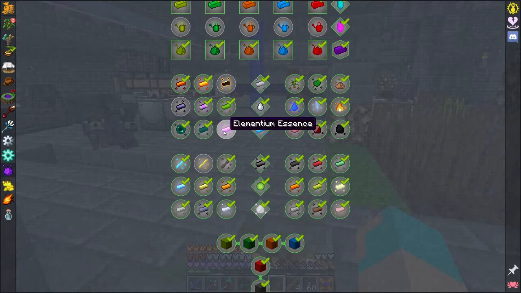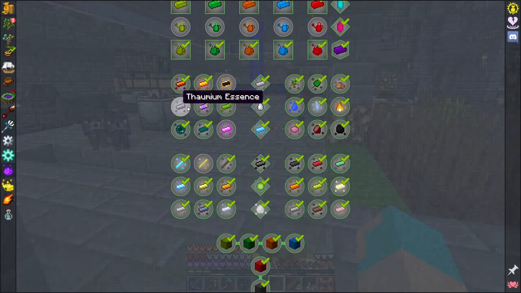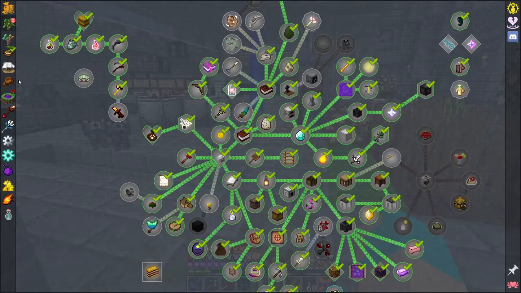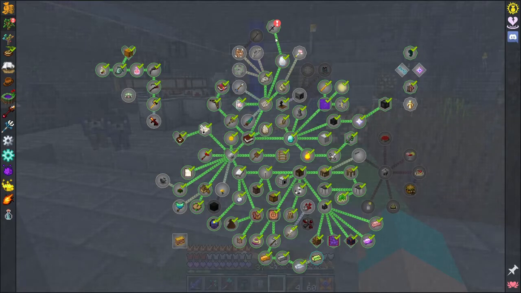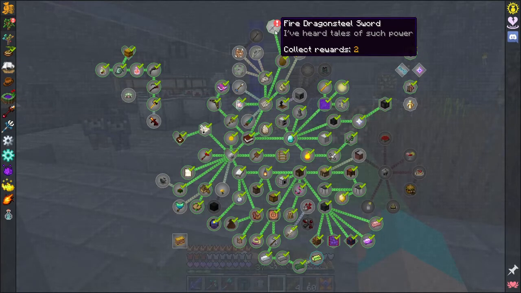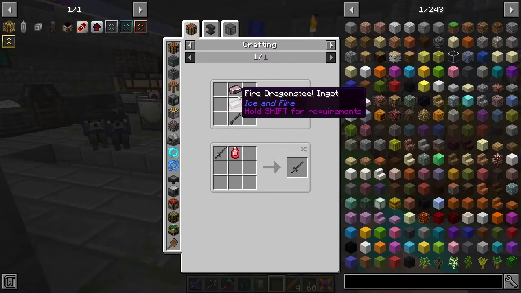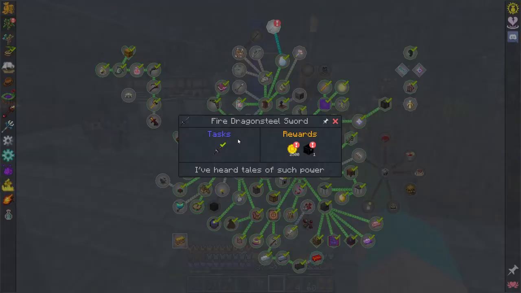Fiery Thaumium Elementium. So we can get into Thaumcraft to get the Thaumium. We can get into Botania to get the Elementium. We still need to figure out how to kill the Lich King to get us through that. In the meantime, we got something in introduction. What did we get? We didn't get this. I have to make that still first. So we're not going to count that.